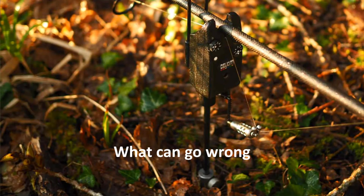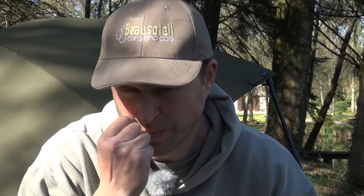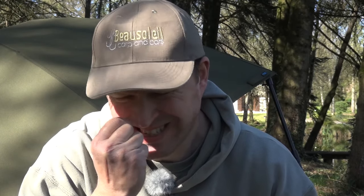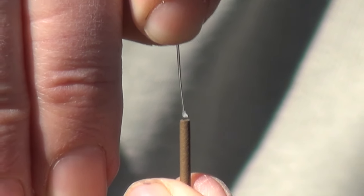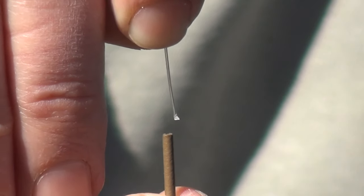So that's how to make an easy job of threading tubing. Now let's look at what can go wrong. I've seen guys in the habit of biting the line — I can't even do it because it's so tough — and then trying to thread it. You're going to have a really hard time. If you're a line biter and you're fishing with tubing, my advice: stop biting your line.